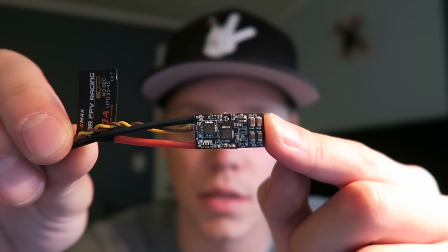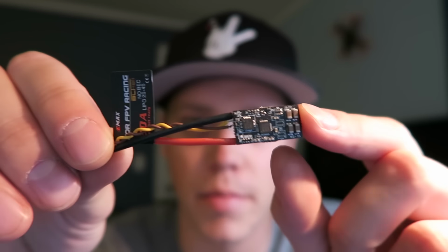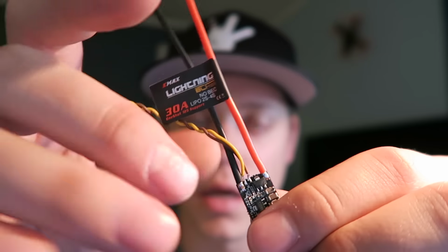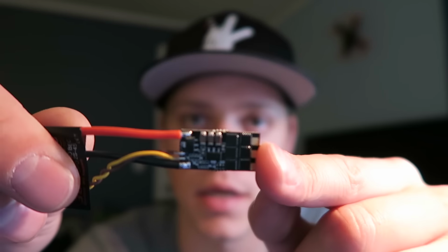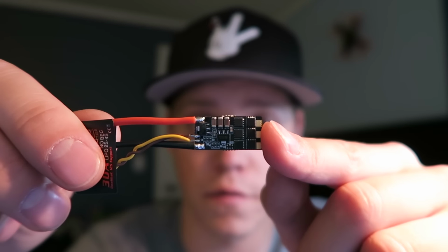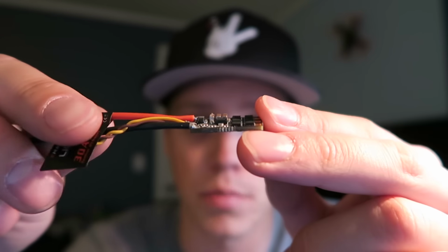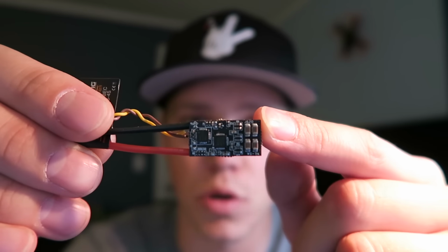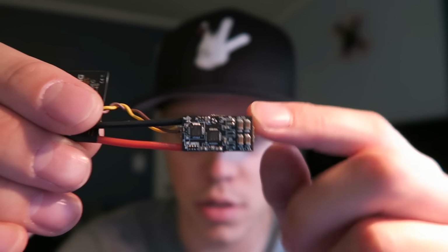The next piece in the equation is these Emax Lightning 30 amp ESCs. I've never used these before, but Emax went ahead and sent these on over along with the motors. So I'm super curious to see how these do. They are nice and small, which is perfect for this build.